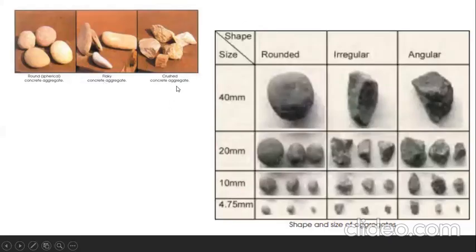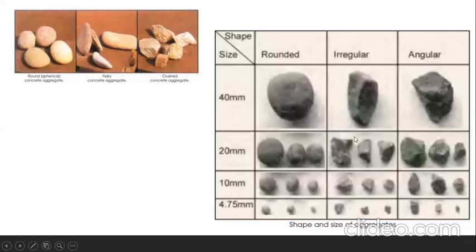And another one is crushed aggregates. Here it does not have a smooth surface, rather it has a rough structure. So in construction purposes, we have to use crushed aggregates. Why? Because if the aggregates are smooth, it does not get a good bond with the cement paste. So instead, we have to use these angular shaped or crushed aggregates so that the bonding with this rough texture will be good, so that the load carrying capacity of the concrete will be higher.